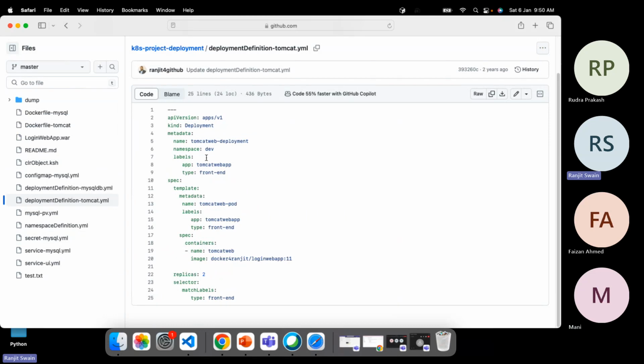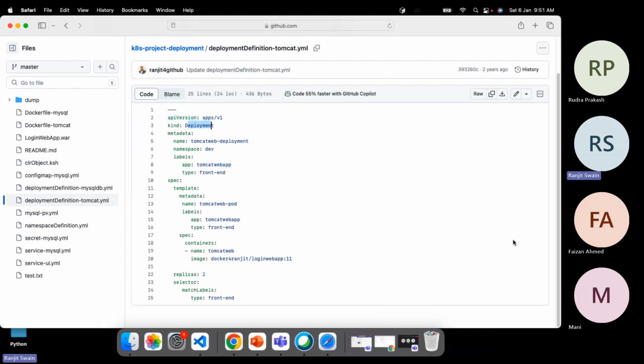As we had already learned about the deployment, there are four main things you have to consider whenever you're writing, and then later on you keep adding whatever is required. The first thing is API version. What is the API version of this particular object?